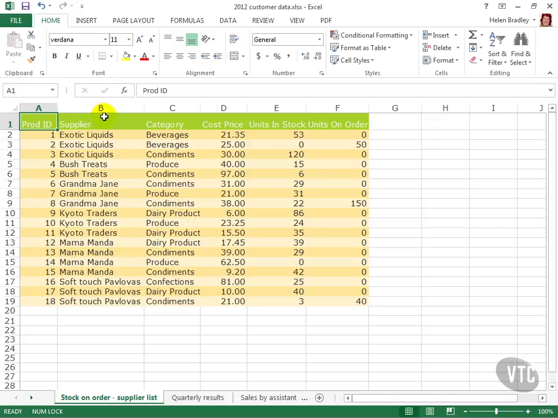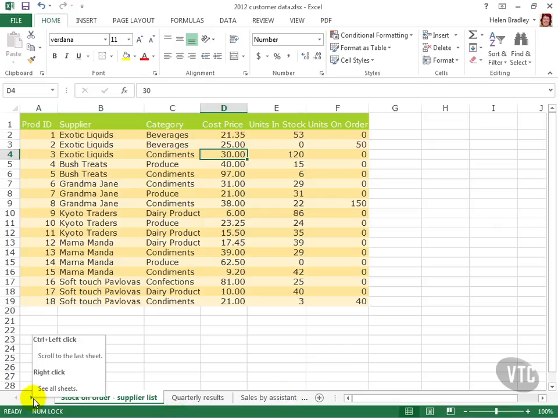Let's go to the cell at the intersection of column B and row 9 here. This cell is called B9 and the name box is confirming that. We can move around a screen in Excel a number of ways. One of them is to use the arrow keys. You can use the right arrow key to move to the right, the left arrow key moves to the left, and the down and up arrow keys move you down or up through a worksheet. You can also use the scroll bars.